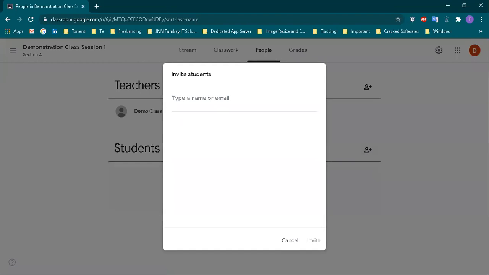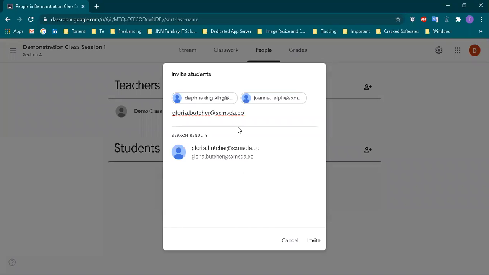So what we have to do is copy the email addresses. See, it will search from the directory. You click it. Obviously, you will definitely have the email addresses or the names of the students.